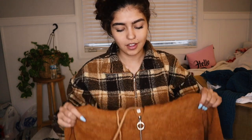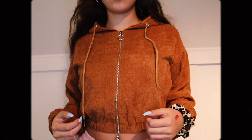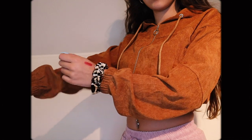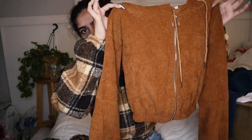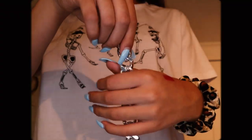Next thing I got is another hoodie — I know, I love hoodies. It's this corduroy burnt orange, teddy-bear-colored, cropped puff-sleeve hoodie. It's adorable and just a good throw-on piece with some jeans or leggings. It's not super thick, which I actually like because I can still wear a coat over it. I love the little circle ring zipper — super cute.